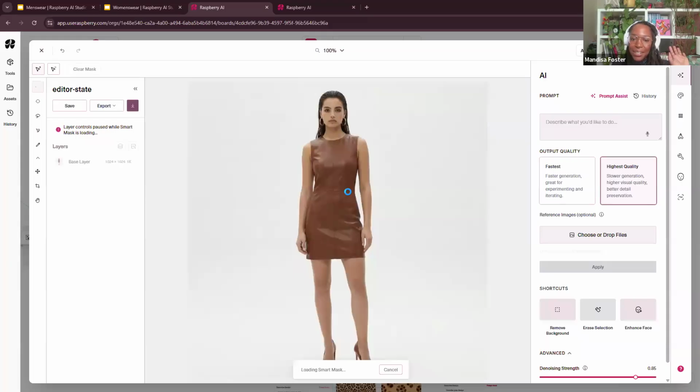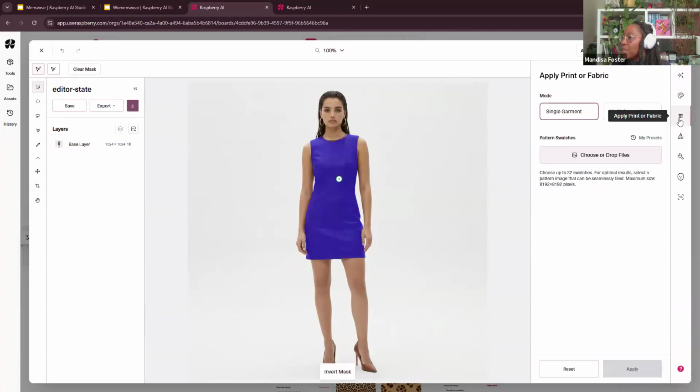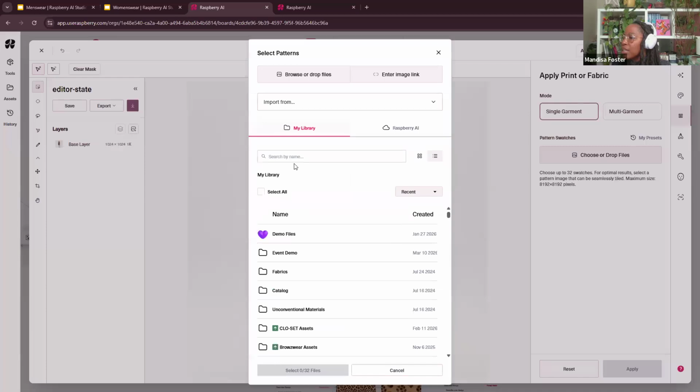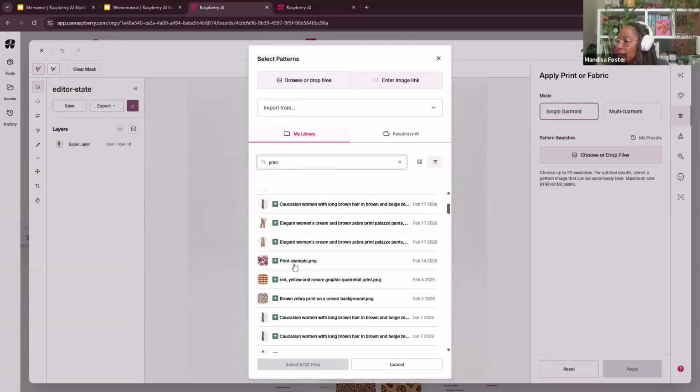It's okay if you missed it, no problems. This is just going to take a second to load. I'm just going to select her dress and go to apply print or fabric. And I'm just going to look in my prints again.